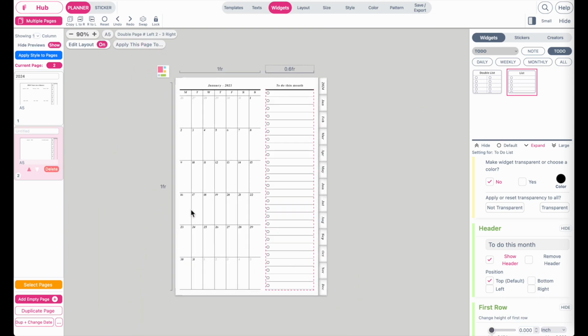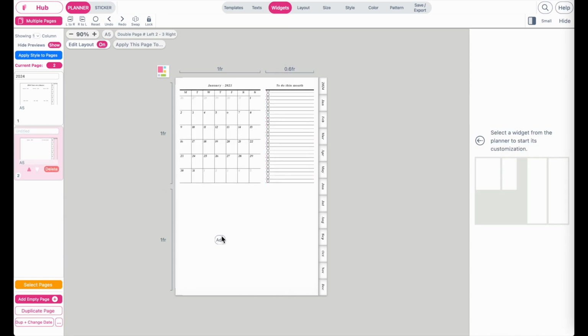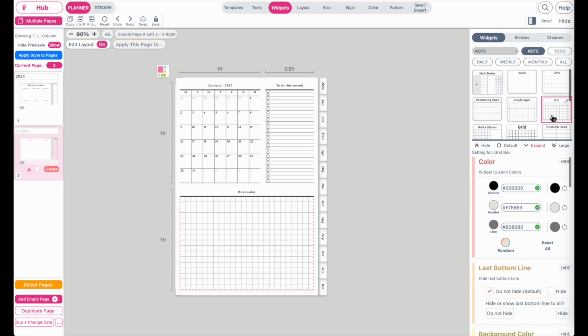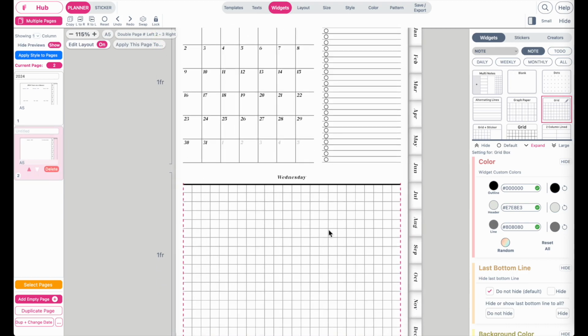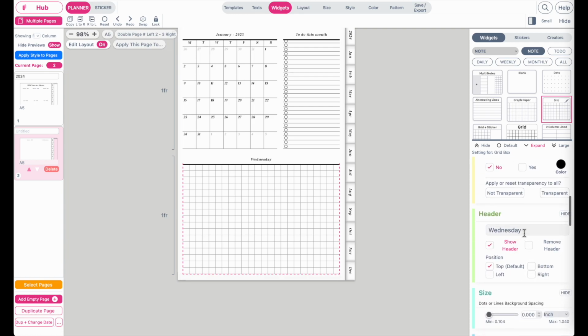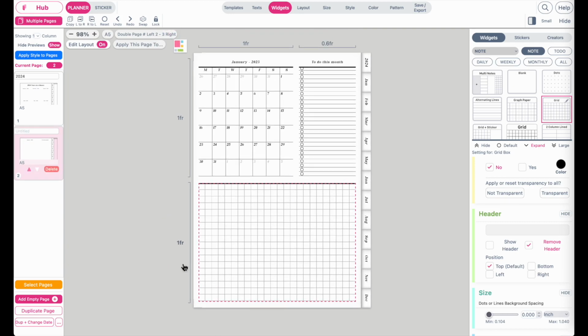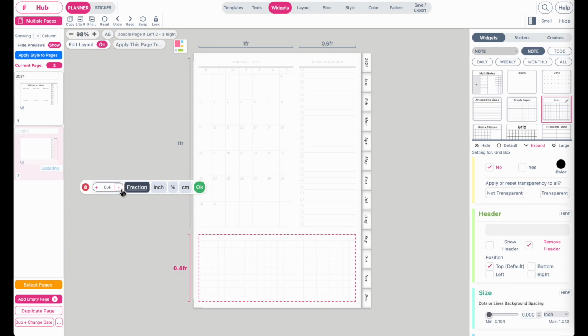And then let's also add a section to the bottom. So click on the widget again, click on the plus, and then let's make this box here bigger like this. Let's go to notes and add in a grid widget. Okay. And now I don't want to have any header at all. So either you can remove a header like this, have it empty, or click on remove header. So the entire widget fills out the entire field without any blank space on top. Now let's also make this one smaller. I think this looks fine.